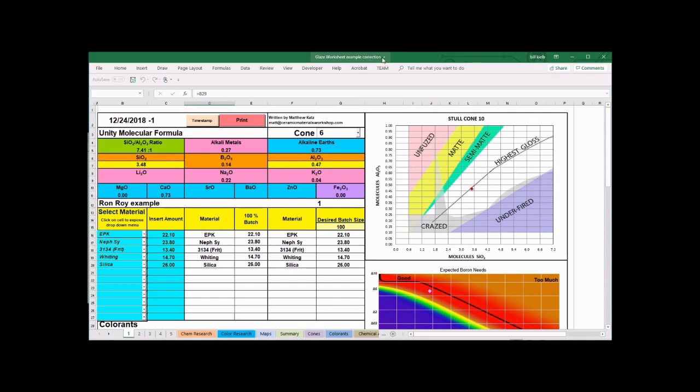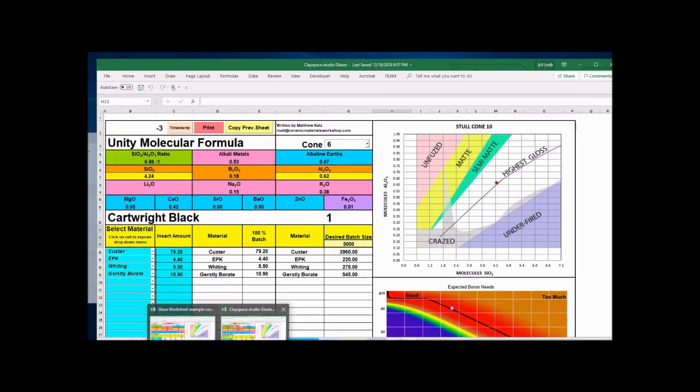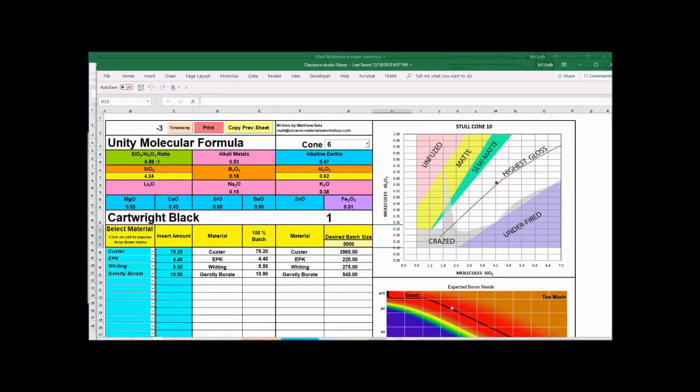But I think we covered every aspect about this. My suggestion would be to go ahead and save this as a name of a group of glazes you might be working on, and here's a good example of this.